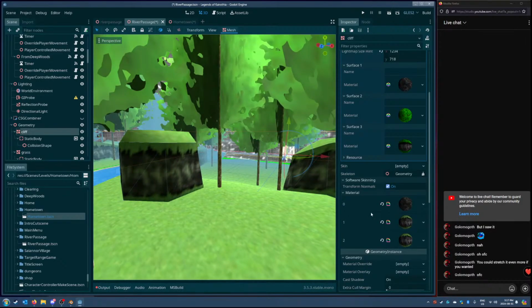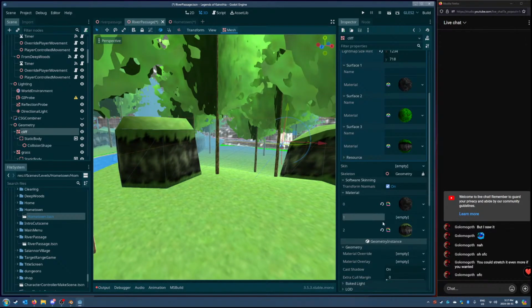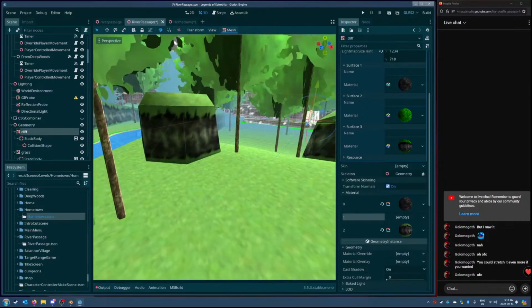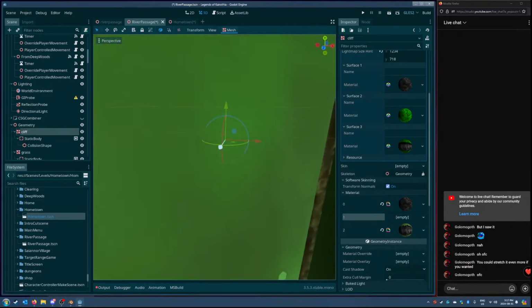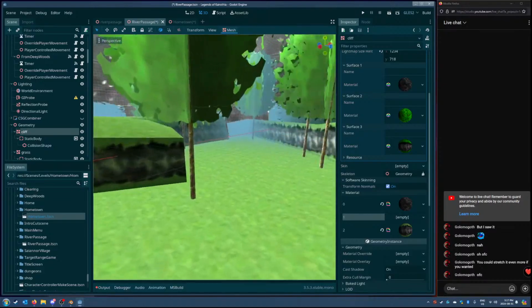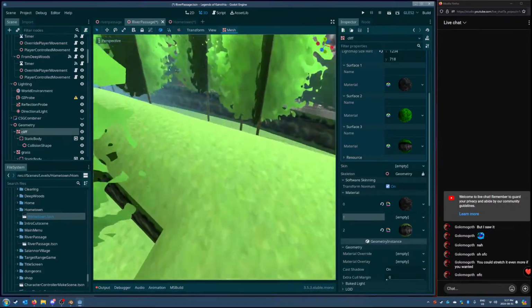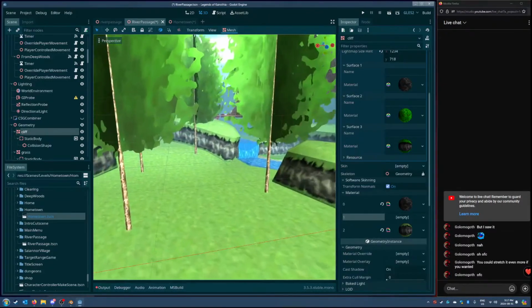I pasted it in the wrong spot. I think I'm not using the slot. I think I completely forgot. I think I completely neglected it. Probably delete it, actually.